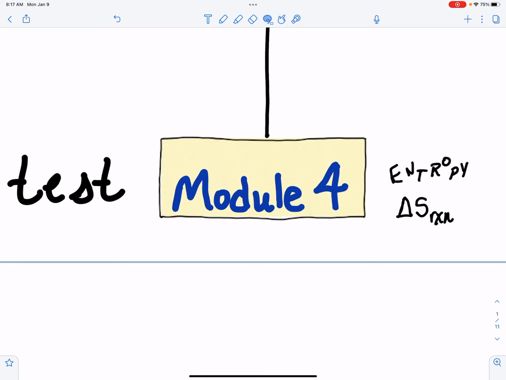This week is Module 4, and it begins with a test. Please make sure that you work through the practice test before taking the actual test. Make sure you review your quizzes, and if you have time to go back through, and if there was a topic in the homework you really struggled with, you can go back and look at that too.